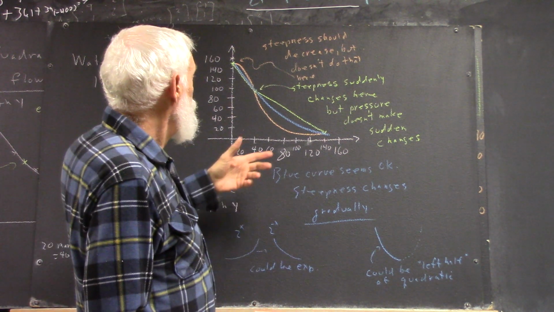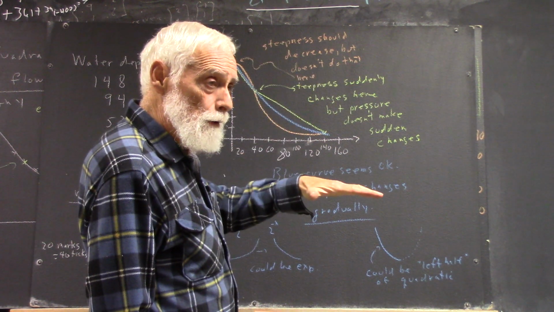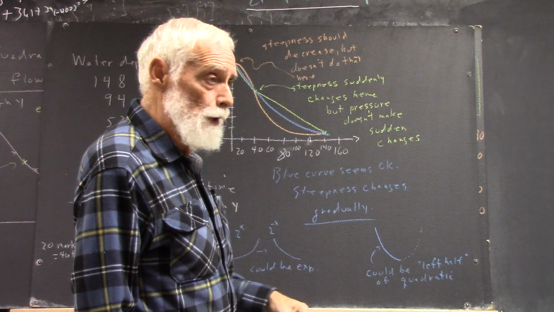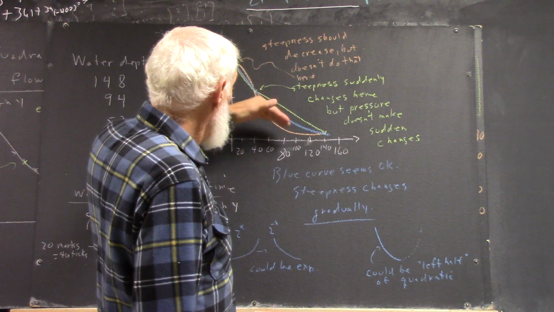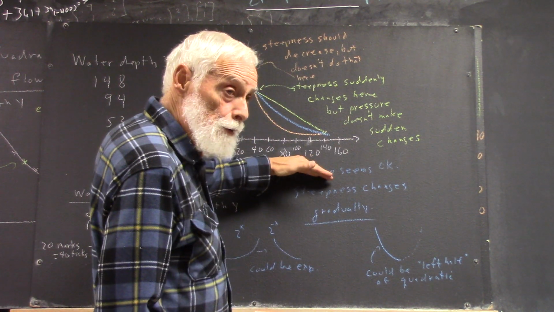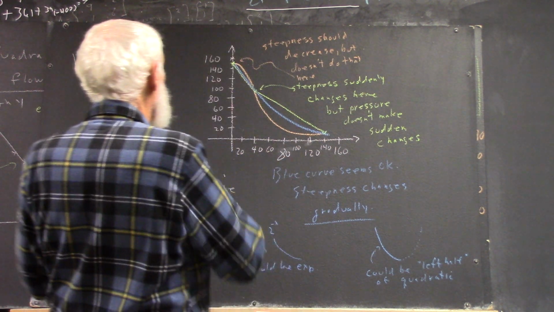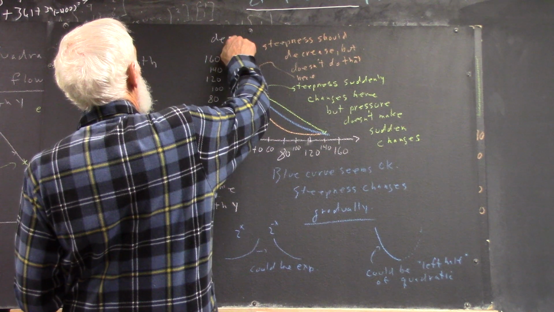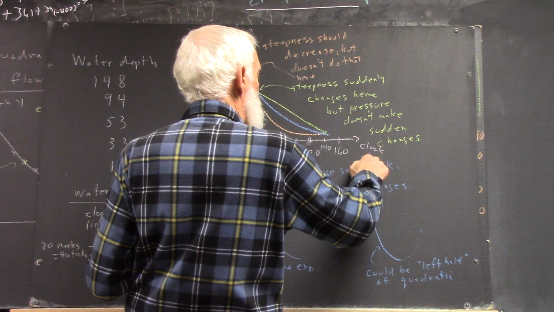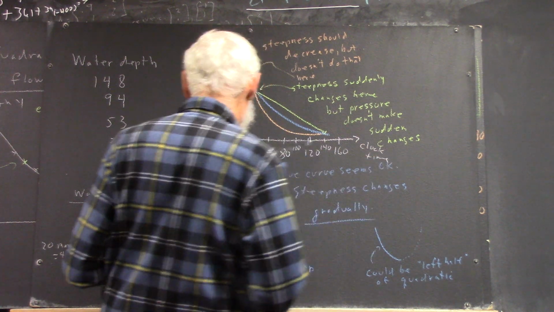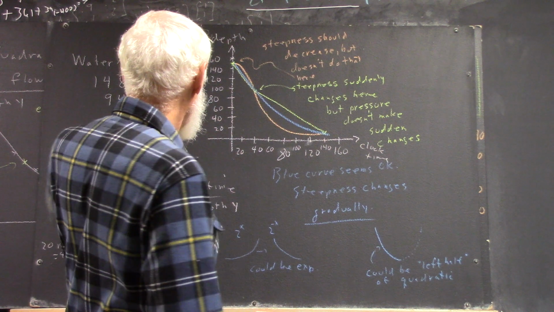Well, the steepness should decrease because as the water level decreases, water flows out more slowly, and the more slowly water flows out, the less steep this graph of depth versus clock time is going to be. I didn't label this: this is depth, and this is clock time. So the graph should get less and less steep, and that's what it does.